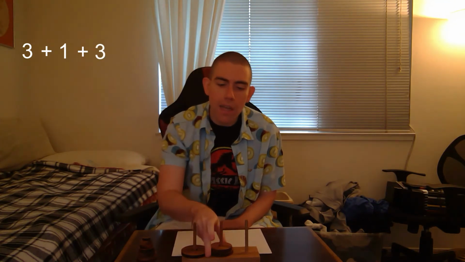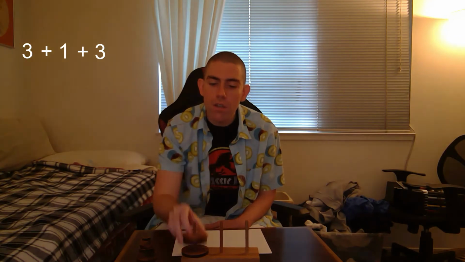And that's it. So how long did that take? How many moves? Well, let's break it down. It took 3 moves to solve for the top 2 disks to get them from A to our helper B. It took 1 move to move this third disk from A to C, and then 3 moves again to solve a second time for these 2 disks. So 3 plus 1 plus 3, 7.